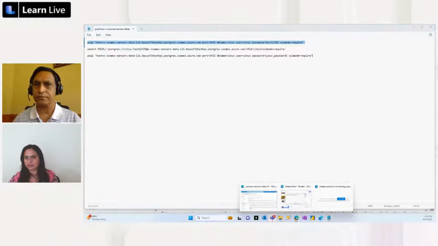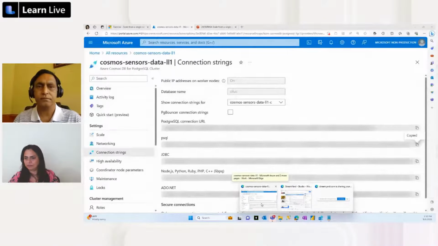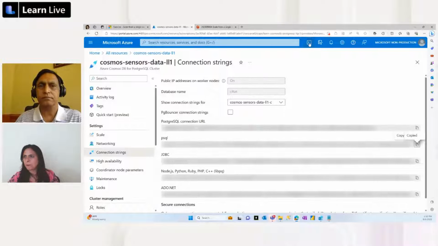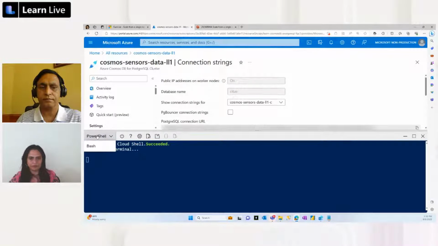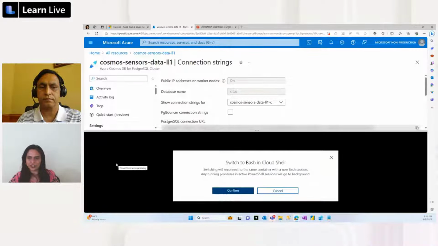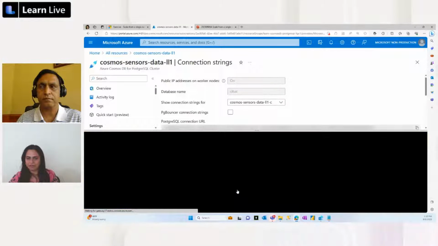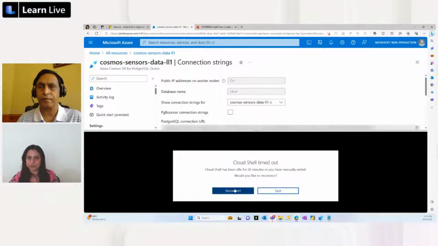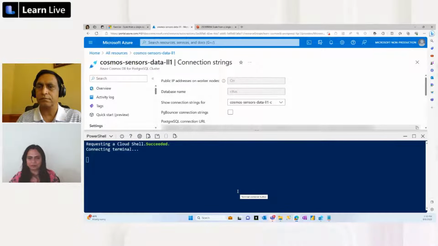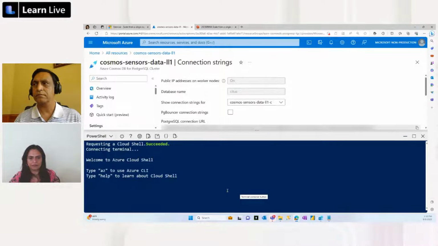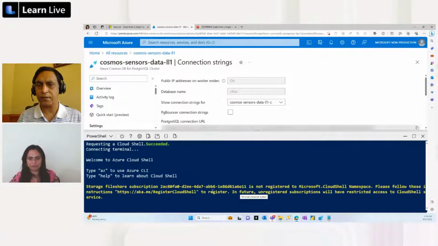Go back. Go to the cloud. Change it to bash. Confirm. I've already got my reconnect. Okay. Did you populate the data there?